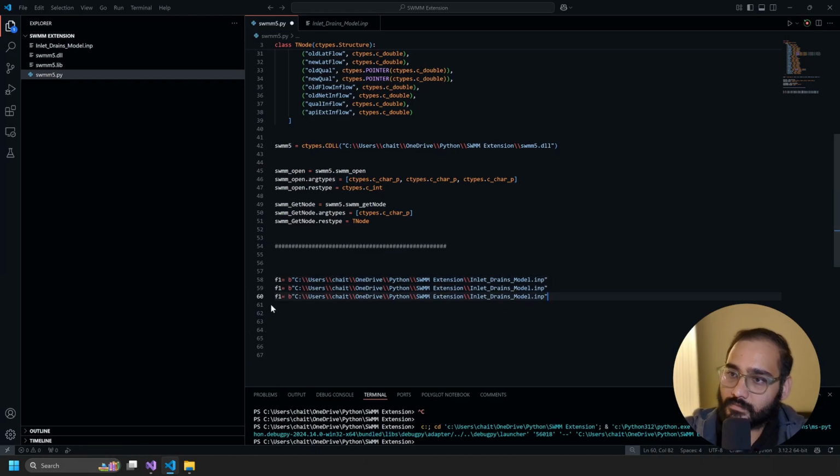I'll just copy the line and rename the last part as rpt out, and name the variable f3.